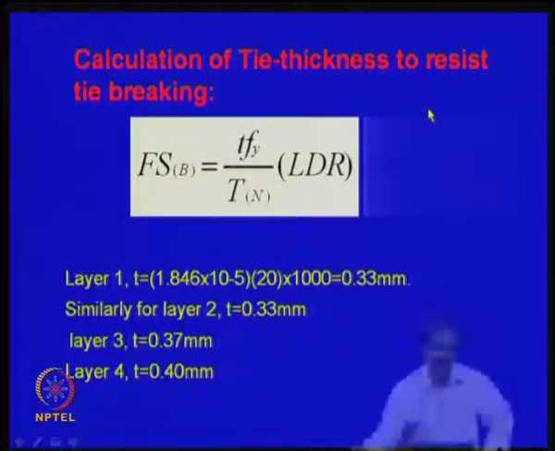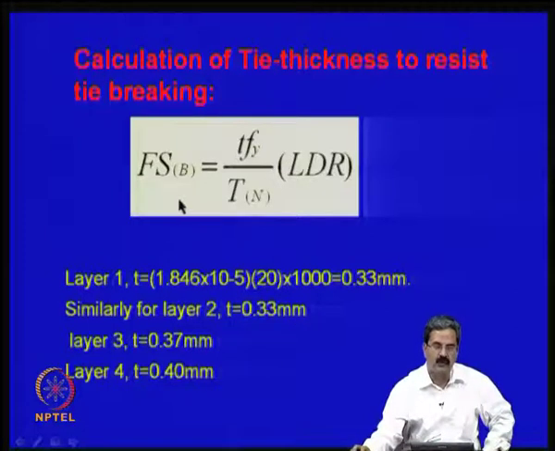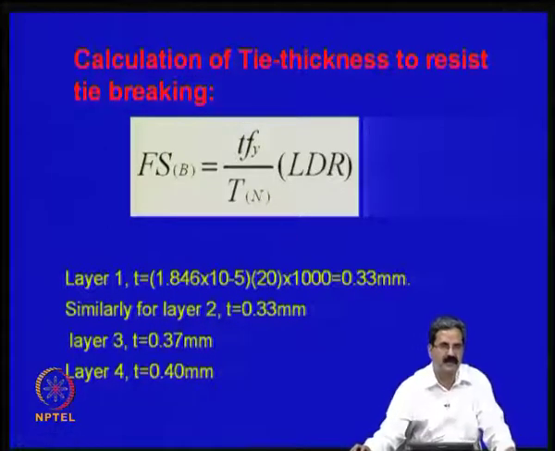As I just mentioned, now we know what the factor of safety required is. One way of calculating the thickness requirement: say, for example, I have fixed the width of the tensile member, it is 65 mm, right. Everything is trial and error here, as long as you are able to economize and be cost effective. Design should be cost effective, and it should satisfy all the design calculation requirements.